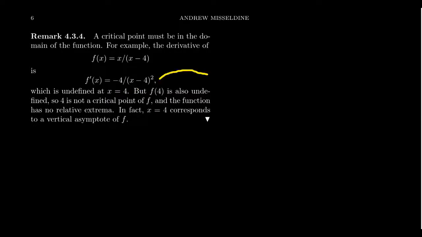So where is this function equal to 0? Well, because it's a fraction, the only way it could be equal to 0 is if the numerator is 0, which can't equal 0 because it's -4. The other concern is, what makes the denominator go to 0? That would make the derivative undefined.